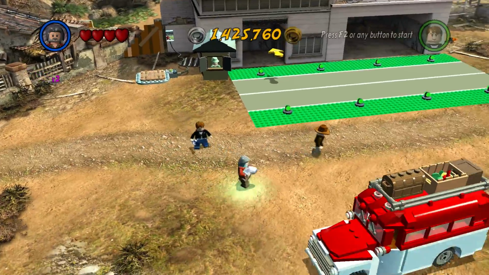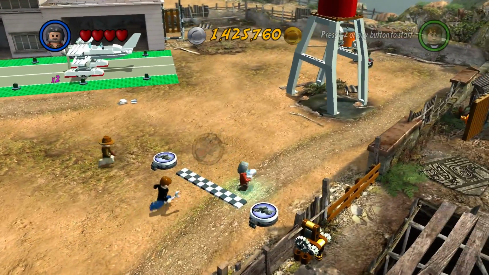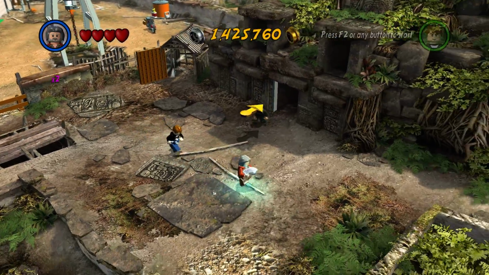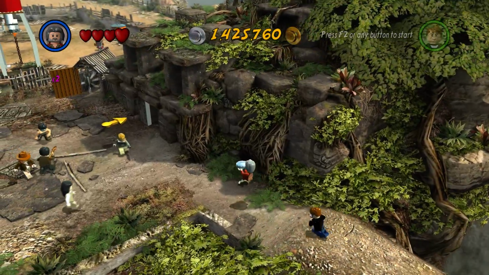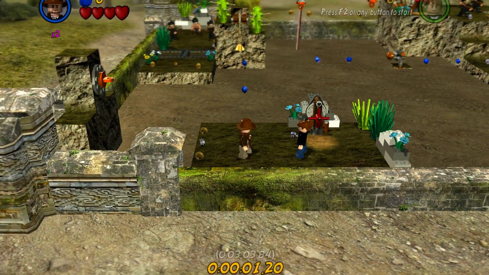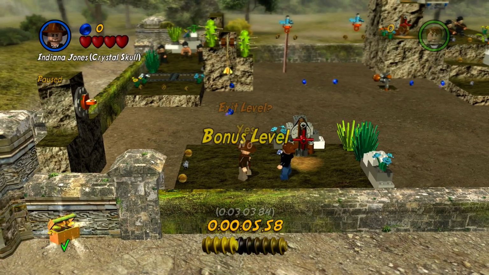So you can hit Y to jump out of the plane, and you can hit Y a second time to undo your parachute, which is helpful. I suppose I should just do everything. It's like, this is a bonus level, we've already done it, there's no reason, so exit the level.